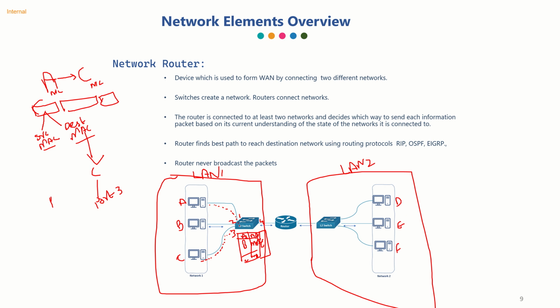It's well and good. The same thing happens if D wants to send something to F. It sends the packet to the switch and then it comes out to F. If it wants to send to E, it goes to E, right? But it does not cross to the other network. So this is a single network. But if A wants to send data to D, what happens? In that case, A doesn't know the MAC address of D because they are not in the same network, they are in a different LAN. So somehow it will send the data to the switch here. Let's say this is switch 1, okay, and this is switch 2.